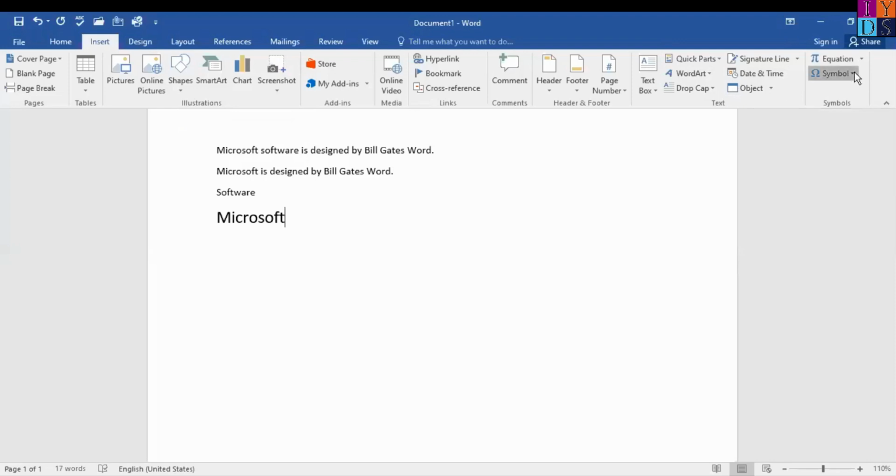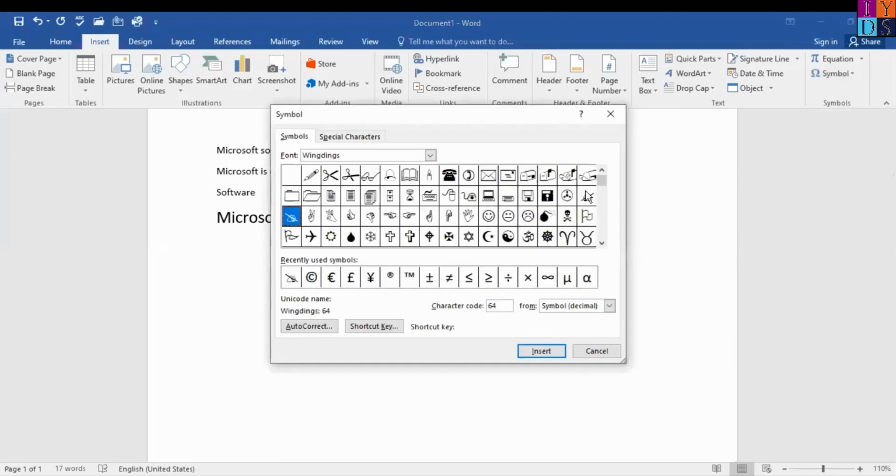Just click on that. You can see the options will appear. If you want more symbols, you can click on the more options. Just click on that. The symbol will appear in the document.